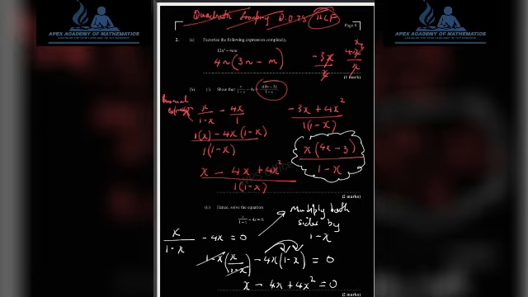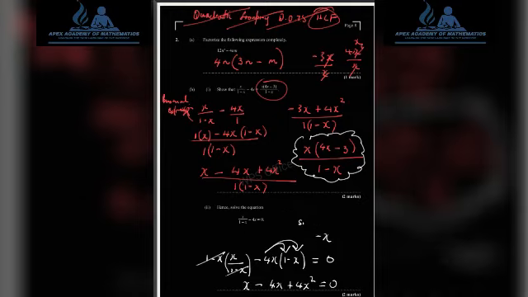Alright, so I need some space here, guys. So I'm just going to erase here, and erase here. So what we have now, guys, is just simply 4x squared. Let's rewrite it in the original form, 4x squared. And there are two like terms here. So x minus 4x is just minus 3x. And that's equal to 0.